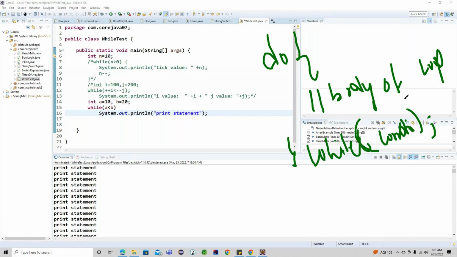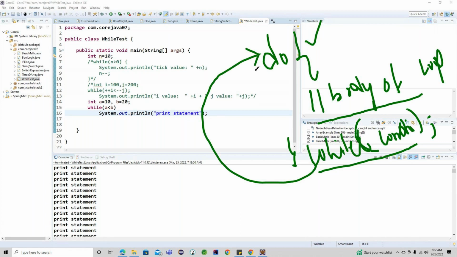So now you can think of it this way. This is the do statement. Inside the do, we have the body of the loop, and at the end of this do we write the while with the condition. Here we are not enabling a body for this while loop, we just come up with a semicolon. Whenever we come up with a semicolon, internally it will repeat back to the do.